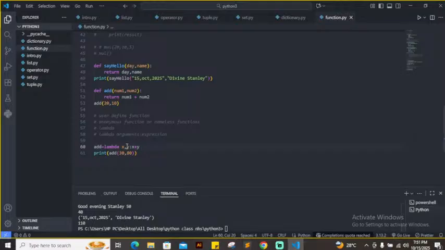So what I'm saying is that x is an argument, y is an argument, colon, this is an expression. And the expression I'm doing here is addition. So I can turn this into multiplication. That will be an asterisk. So that will be 80 times what? So that is an expression.